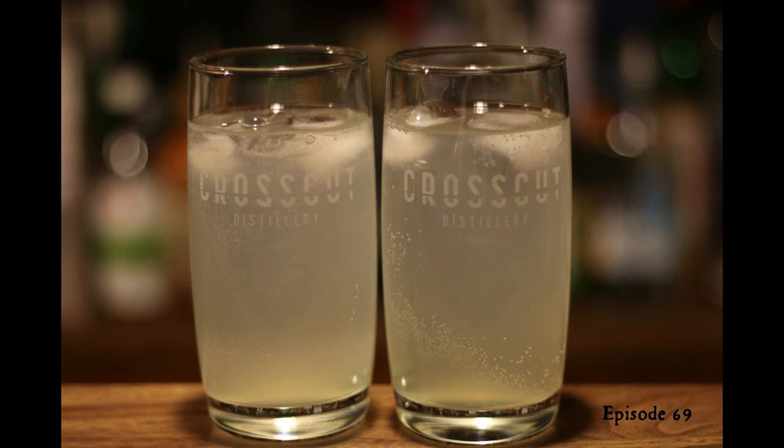Cheers! It tastes like lemonade with some gin in it, and that's not a criticism — it's a refreshing drink. It's really more of a summer drink than a March with two and a half feet of snow on the ground drink, which is what it's like here. We'll hope that by April 1st it's actually spring. If the last few years is anything to go by, there will be a large snowstorm on April 1st. So I hope all of you not in Northern Ontario are having a better spring.